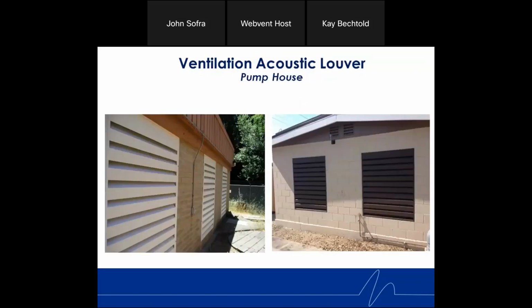Another area is a lot of wastewater treatment facilities, and this is very interesting. It used to be where inside these pump rooms is where it was important. It was very important to keep it less than 85 dBA. But now in the areas, just walking around the facility, maybe a wastewater treatment plant or a pump station, it has to be quiet. So a lot of the weather, single blade weather louvers are being replaced with acoustic louvers.